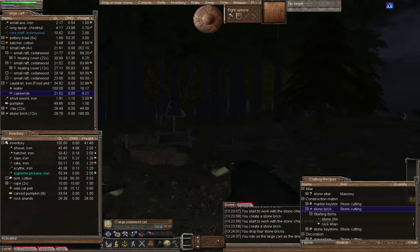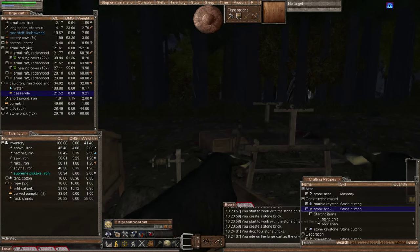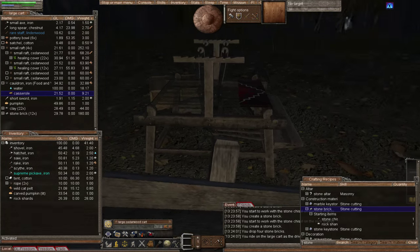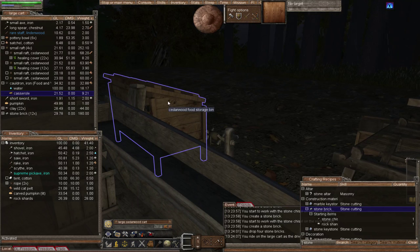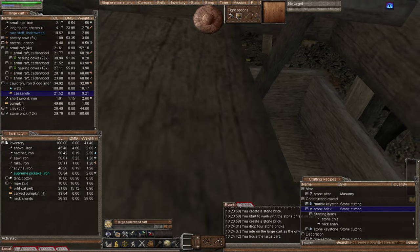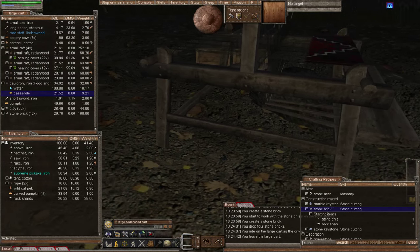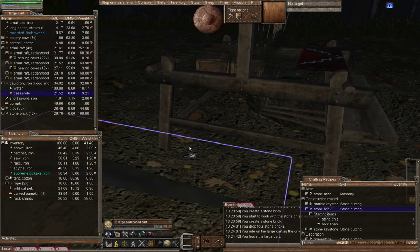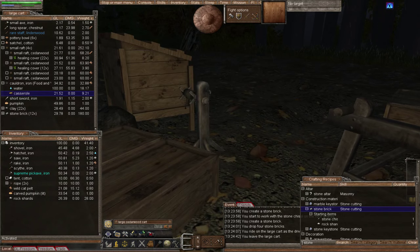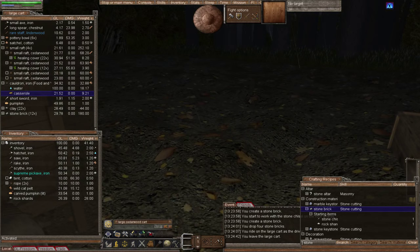I'm going to put it right in the middle of my farm because I am a complete nutter. So it's going to be right in the middle of my fields and actually next to my food storage bin. So there. Right, okay. I'll put it just here. Yep, that'll do nicely. Is it close enough to the food storage bin? No. All right, I'll do it there.